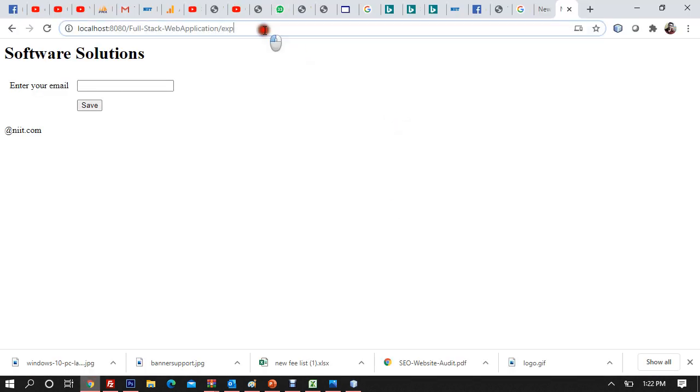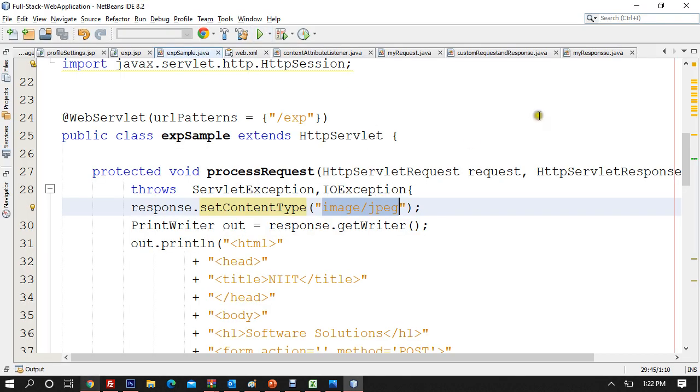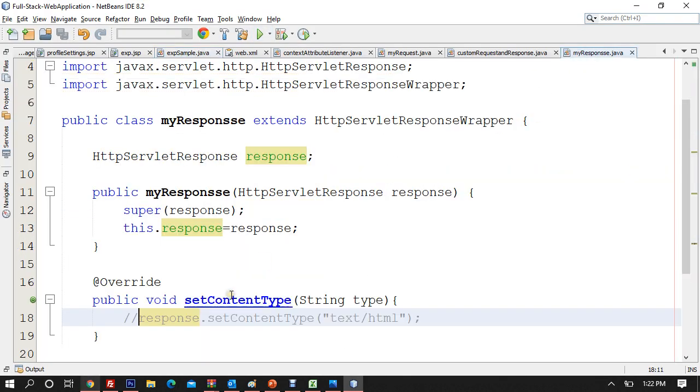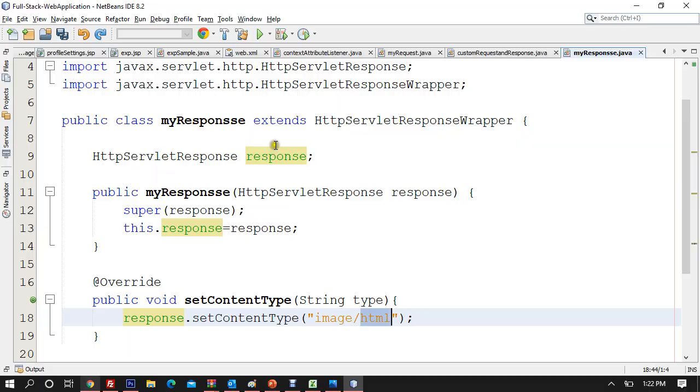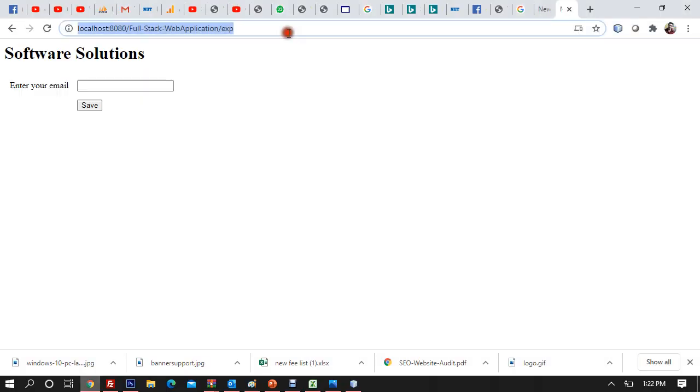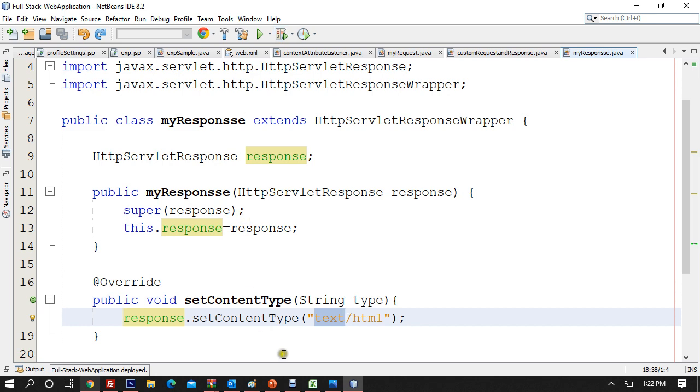So this is image/jpg. Now in this setContentType, or we can even use this here, you can use both ways, and you can clearly see it's being overridden. So now I'll say text/html, it goes to text/html. That's what we are doing basically.